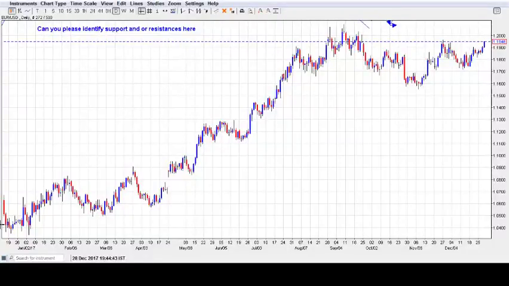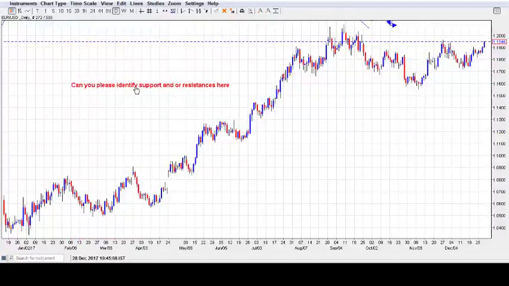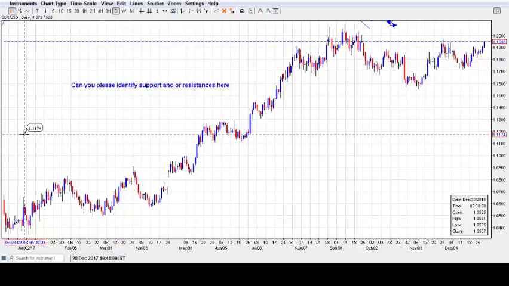Can we identify supports and or resistances, please, on this chart? Maybe a pause of at least 1 minute or more if you want. That's fine. I don't have a live chat here, but we will soon have one. There are some limitations on a new channel, I think, but it will soon go.